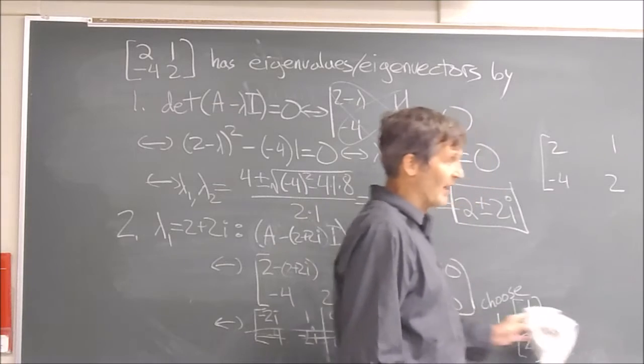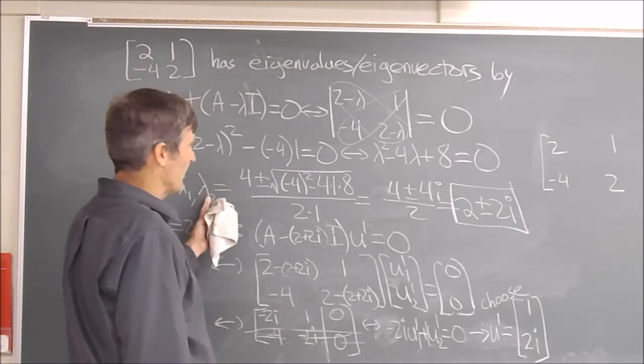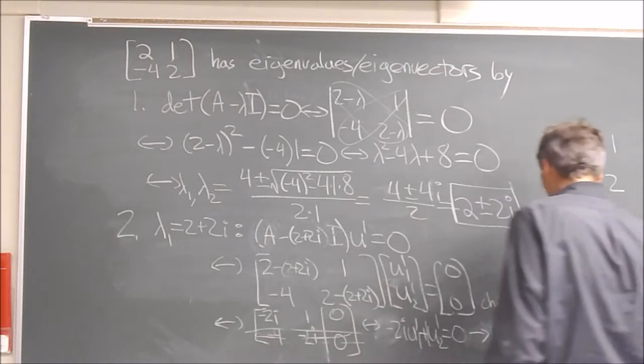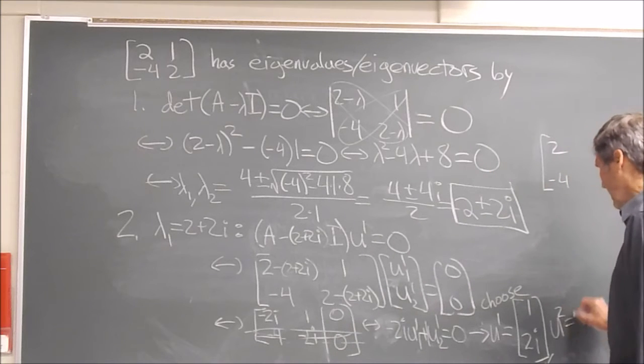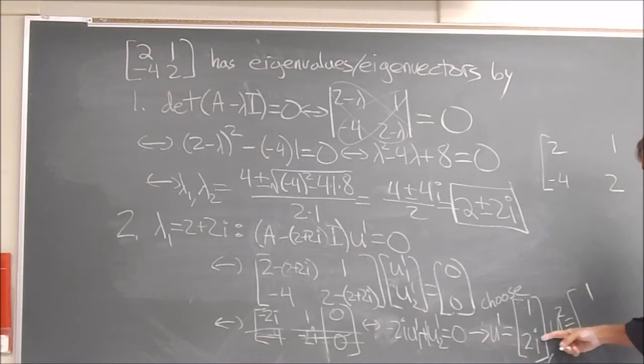Now, I have to find a second eigenvector. Trivial. The eigenvalues come in conjugate pairs, so do the eigenvectors. Immediately I write down that u2 is the complex conjugate of this. Wherever I see a real number, I just write it. Wherever I see an imaginary number, I just write minus it. So 1 minus 2i must be the other eigenvector if I were to solve it in the same way. So that's why I say it's easier. Once you get one, the other one is the conjugate of it. Replace all the real numbers with themselves, and the imaginary parts with minus themselves.